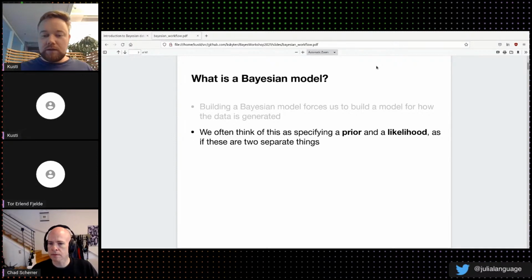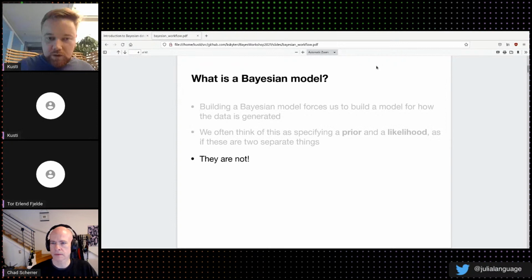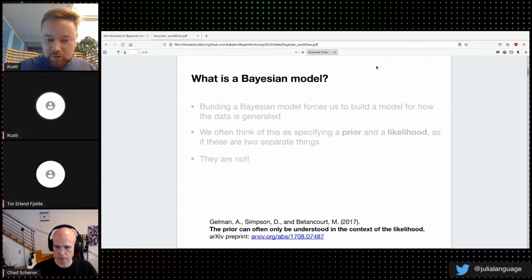So that's, given a parameter, what kind of data do we produce, and the prior is like our belief on the parameters. So that's a probability distribution. But this is not the best way to think about it. So actually what we're doing is we're modeling the whole joint distribution. And there's a paper that explains this.